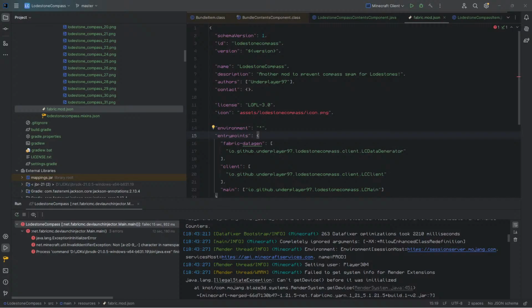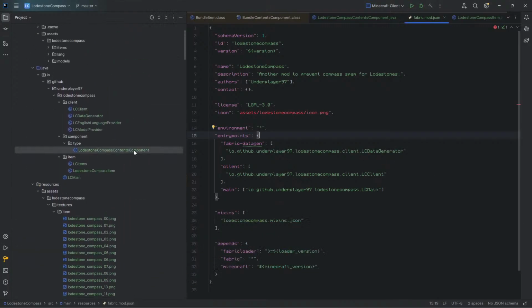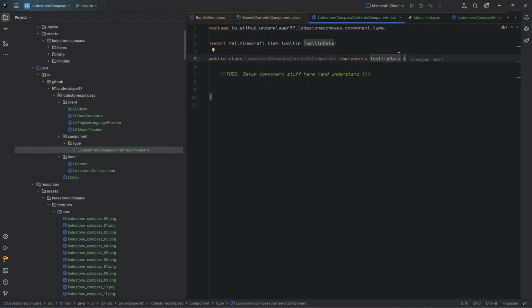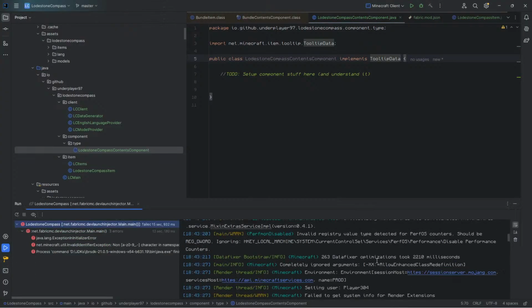Hold on. I'm not rendering anything. Not that, because I haven't implemented that at all. Unless for some reason it just did. Completely ignored arguments.